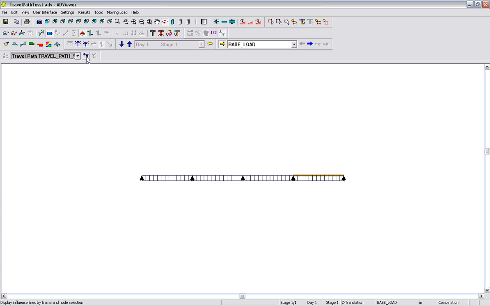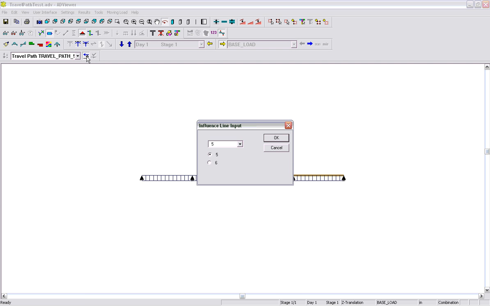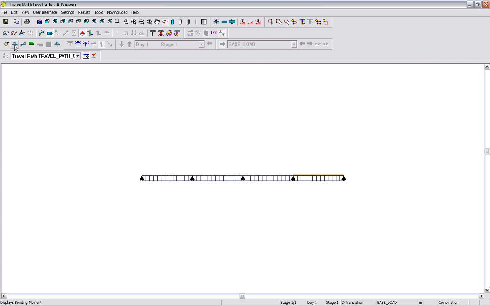And now to generate the influence line for any given node along the span, for any of the spans, we can go ahead and select this option, and we're going to select, let's say, node 15. We'll say OK, and now we can review the results. So we can select moment. So this gives us the influence line or influence function for node 13.